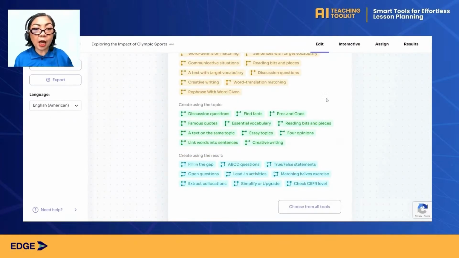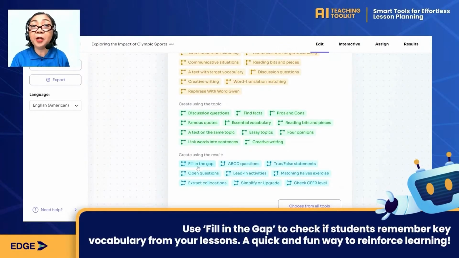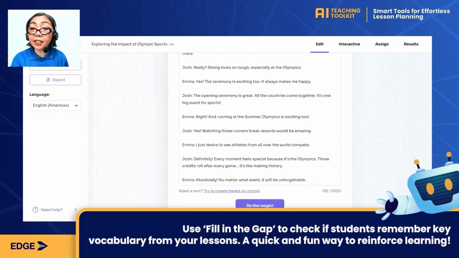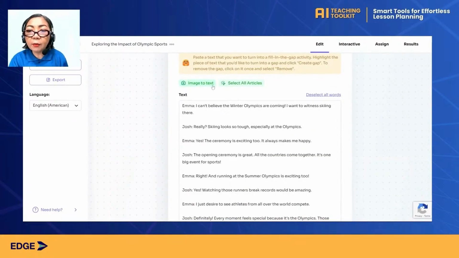Now let's try this one. Fill in the gap to help your students review what they've learned. We already have our text, so we're going to do fill in the blanks. Let's click some words.